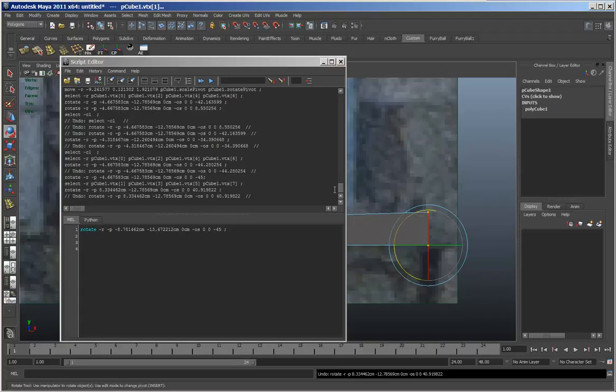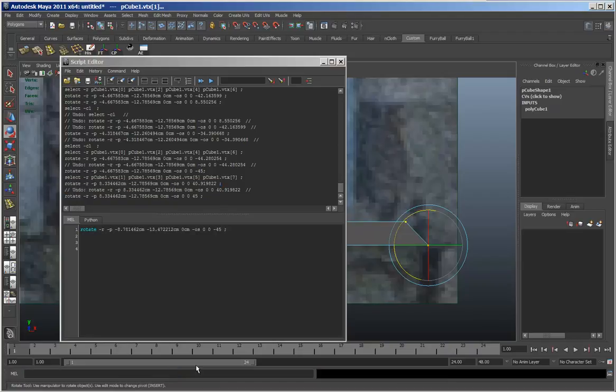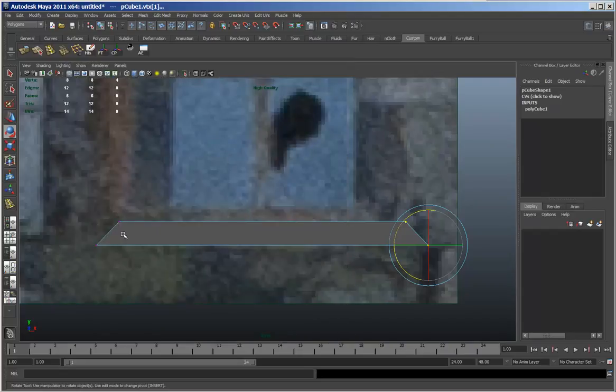Let's undo this. Copy the rotate command, Control C. Paste it in the command line, Control V, replace this number with 45, and done. I can close this, the script editor, and I've got my 45 degree angle on both sides.